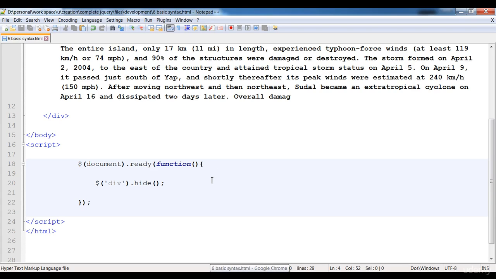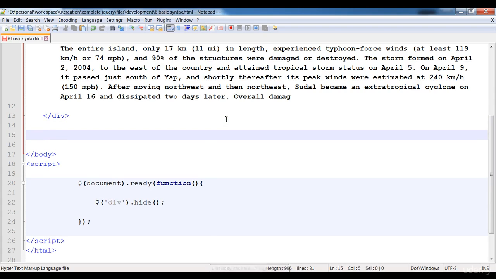So in this way you can hide the div, and you can also select the header, the paragraph. Now I'm going to add the image. Here is image source, and here is a.jpg, and this image is inside the images folder.